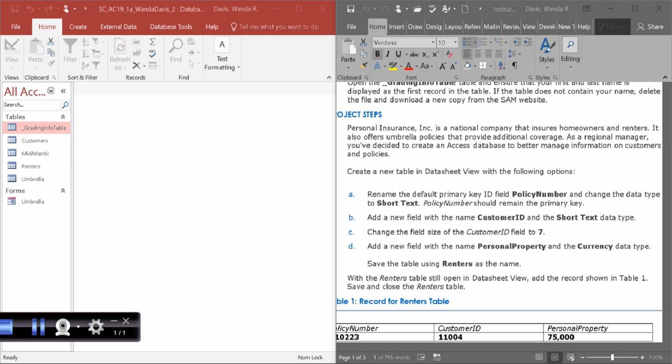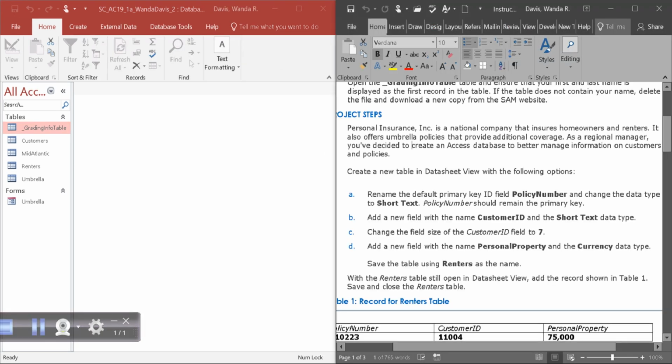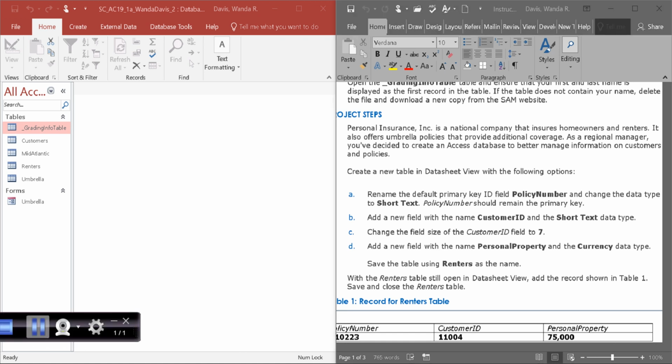So in this activity, we're going to create an Access database to better manage information on customers and policies. We're going to be working with a personal insurance company. It's a national company that insures homeowners and renters. So we're going to be creating an Access database to better manage their customer files.